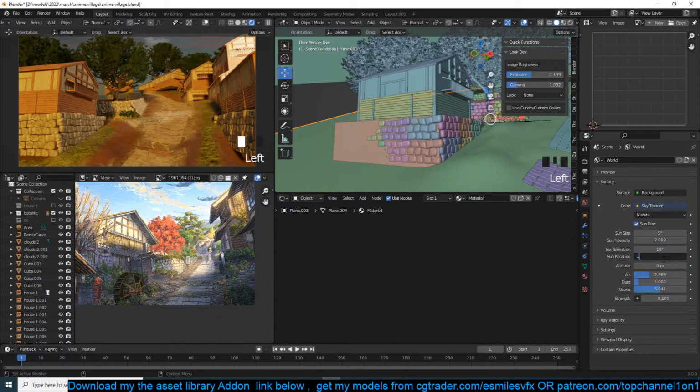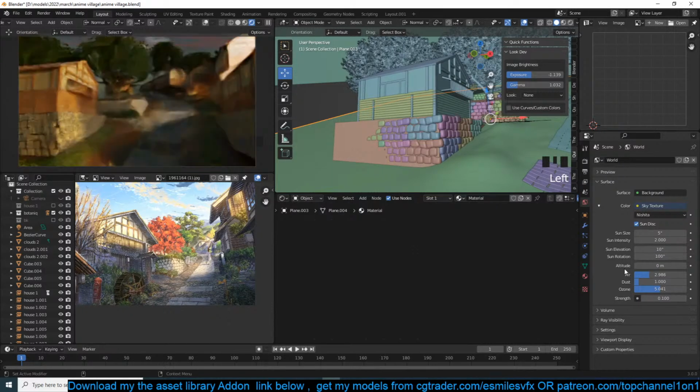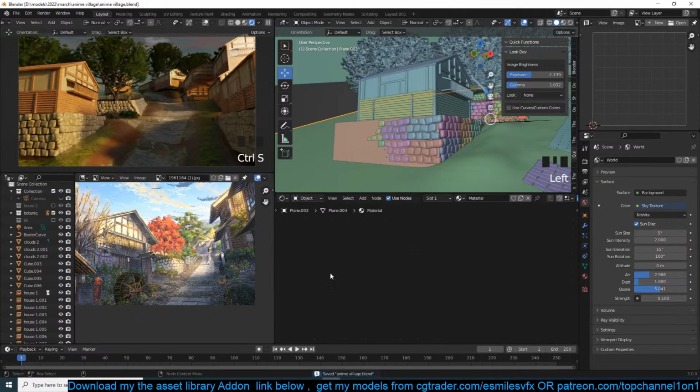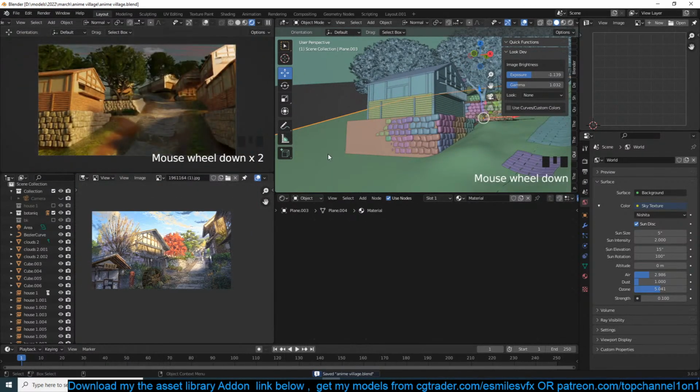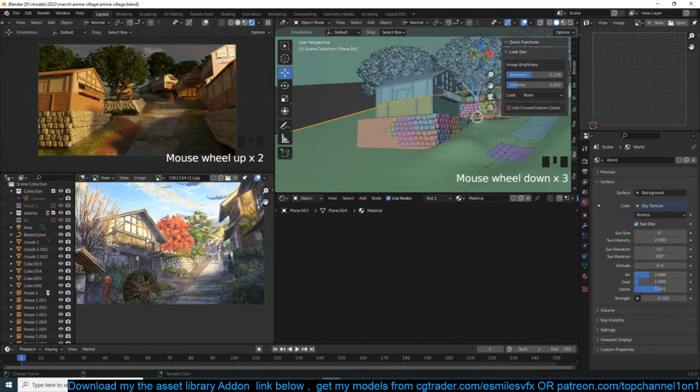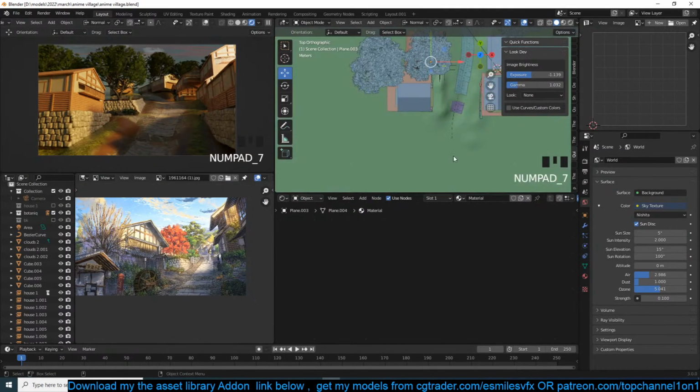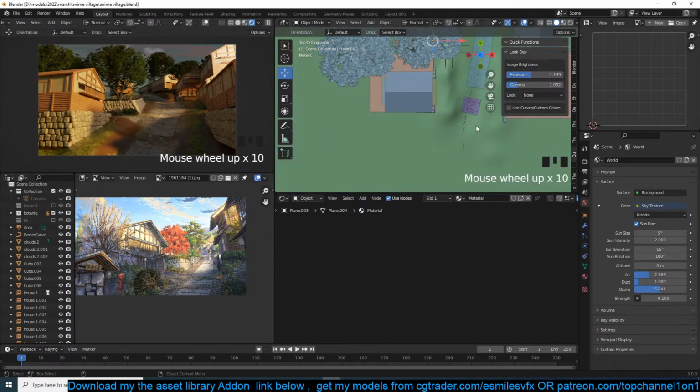Let's do 160 or 100. I'm trying to see what we could do to make this look like this. So let's try to change the camera positioning.